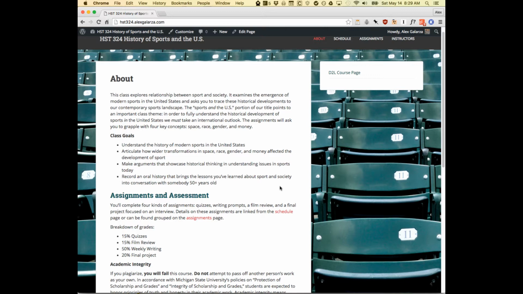Did cities matter? What kinds of racial dynamics affected the developments of these sports? Were women being included? Were norms around femininity, around the proper role of women, being challenged or reinforced? What kinds of forms of masculinity came out of a game like baseball versus a game like college football? And money. Money, the great tension that animates a lot of debates today around what its proper role is in sports. We're going to keep running into that tension about what sports are really about, profit, play, these kinds of issues.